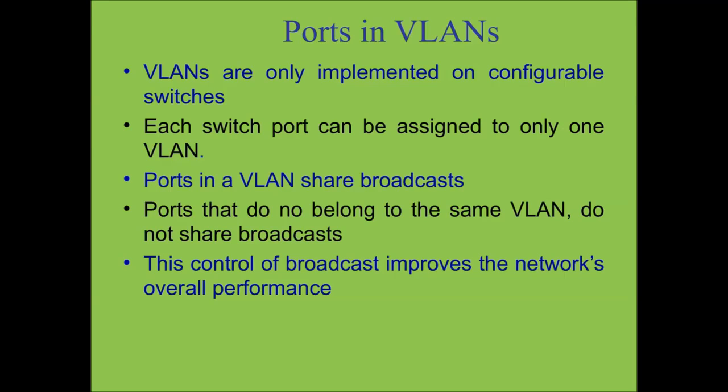Ports in a VLAN share broadcast, so a single VLAN contains a single broadcast domain. This is a broadcast domain concept. Ports that do not belong to the same VLAN do not share broadcast. So if a device is in VLAN 1 and a device is in VLAN 2, these two devices are in two different broadcast domains. So these two devices can't share the same broadcast domain.